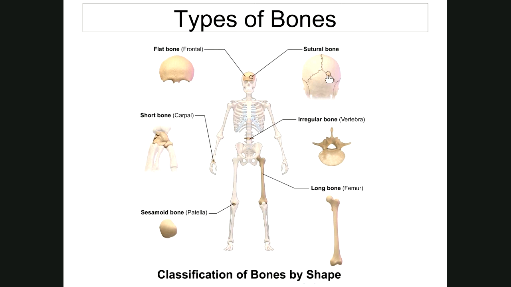Now, sutural bones are little bony islands that form in a suture between bones. Most of the time you're going to see them in the back here. This is called the lambdoidal suture back here. And most of the time I've ever seen them, they're always in this lambdoidal suture. And there's one right there.